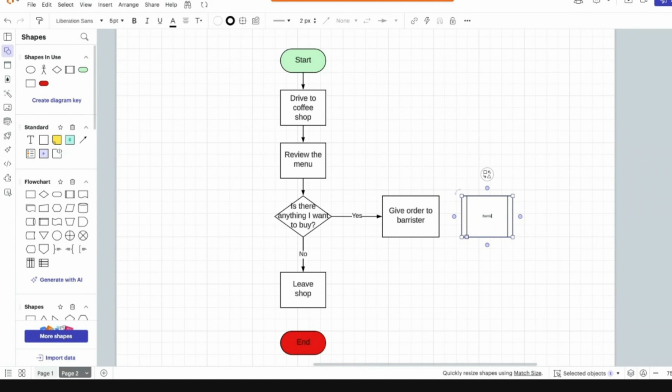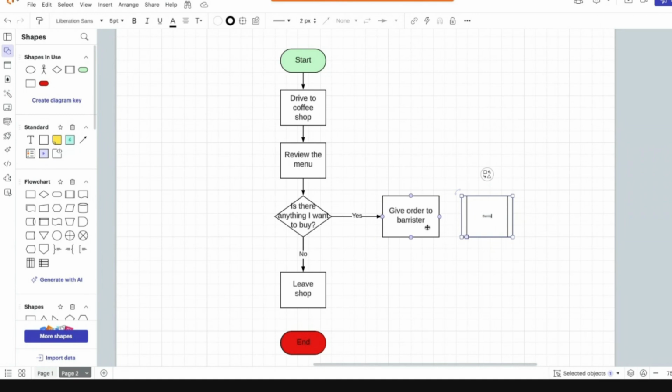Well, you need to pay first. You give the order to the barista and then you pay. We're going to assume your payment went through because there could be another spin-off that says if the payment didn't go through, now you've got to leave, blah, blah, blah. Yeah, we could do that too. But we're not going to do that right now.